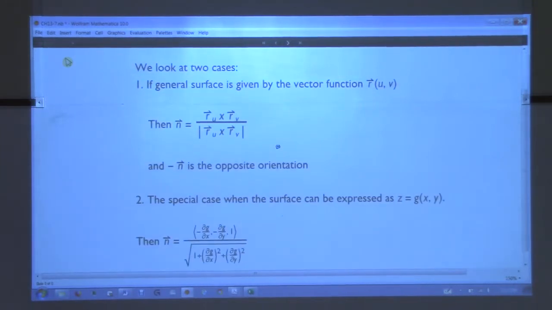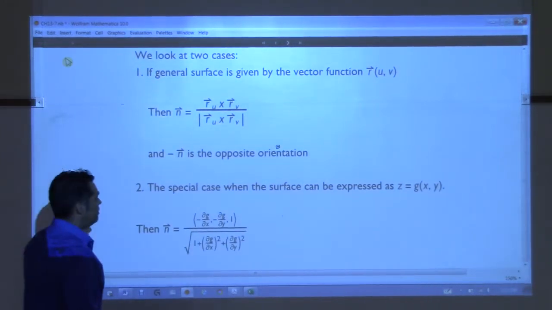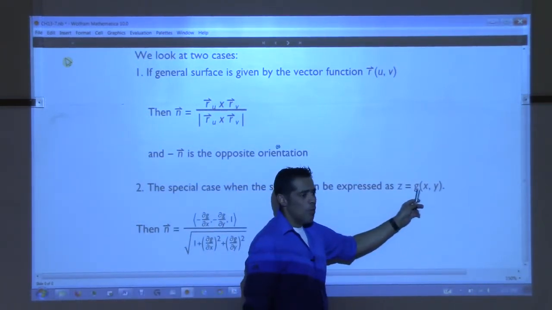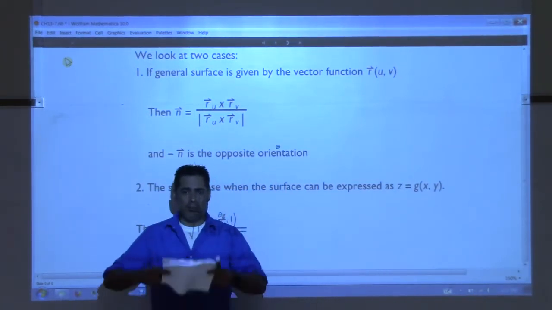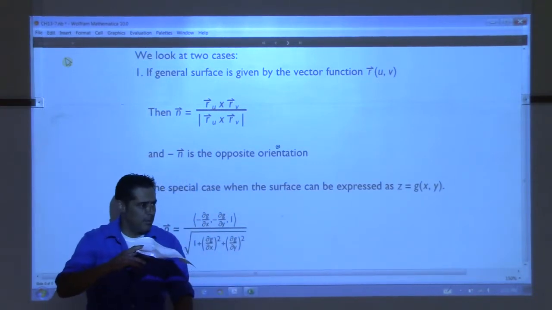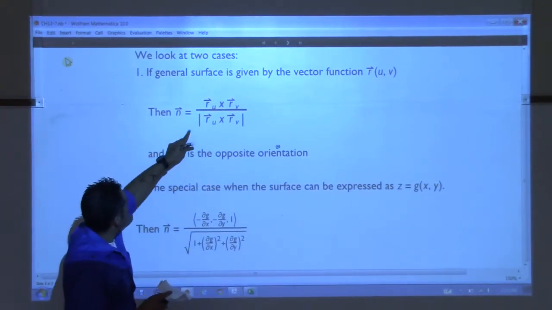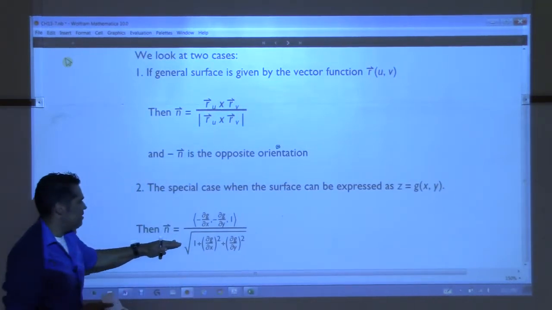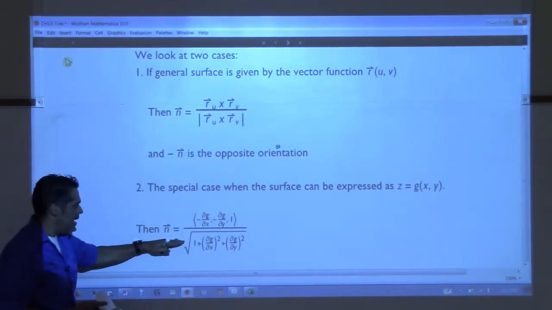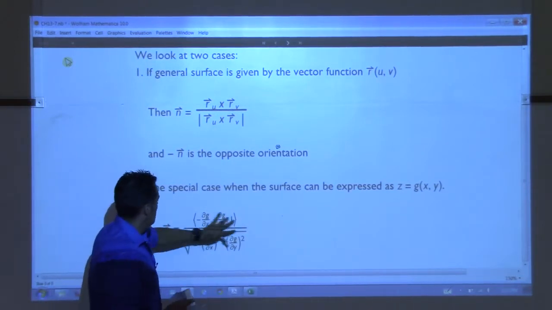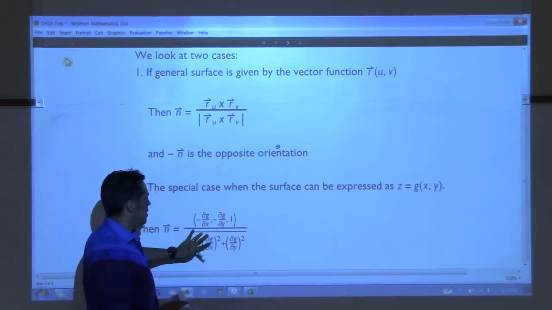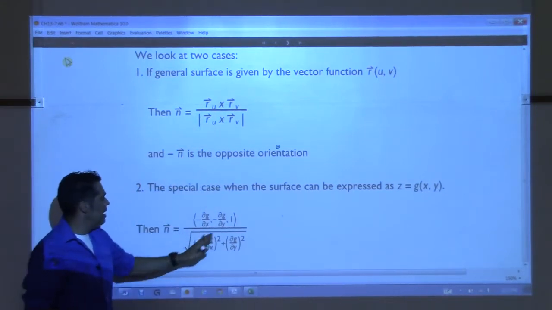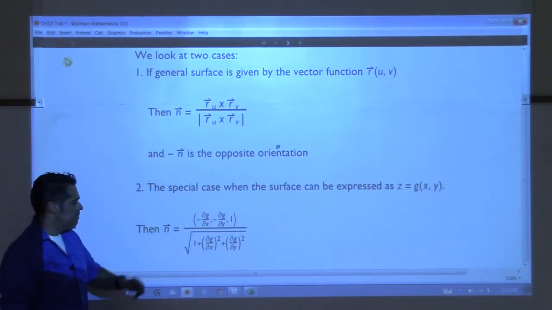Now, in the special case where our surface z is a function of x and y, so that means truly our domain is the ground, then when we do that computation, it turns out to be this. This will come into play a little bit later, but this formula here becomes this formula. So I'm already doing all of that crossing and everything for us, and this is at the end what spits out.